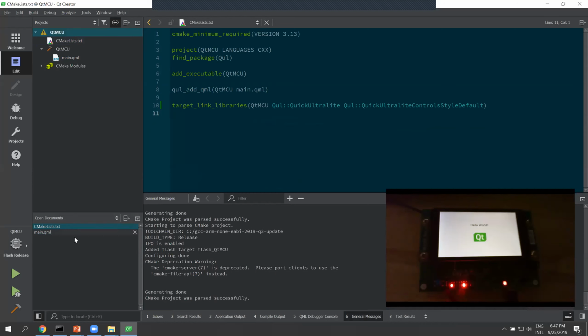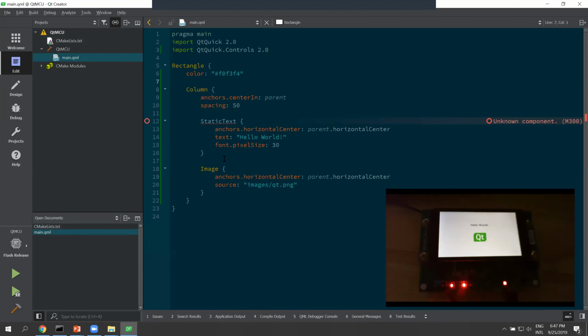Once this is done, we can actually start using the types. I'm back in my main.qml, and now I will add a switch button to my user interface between the text and the image.